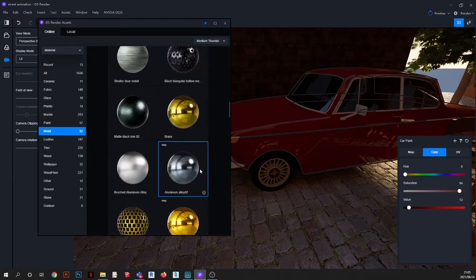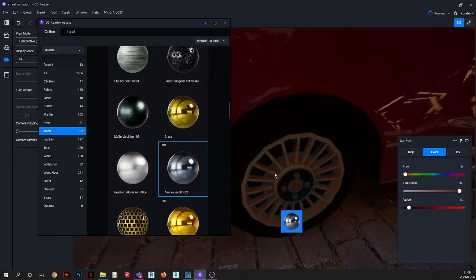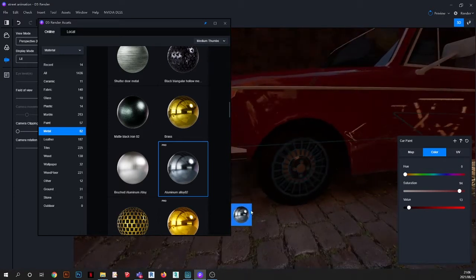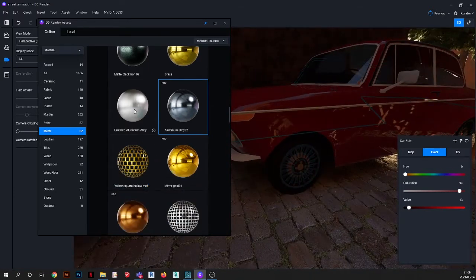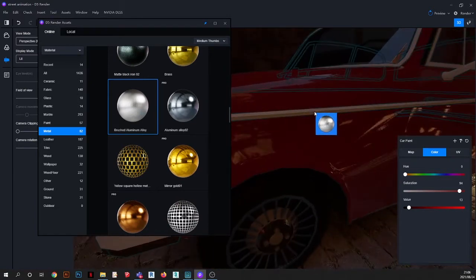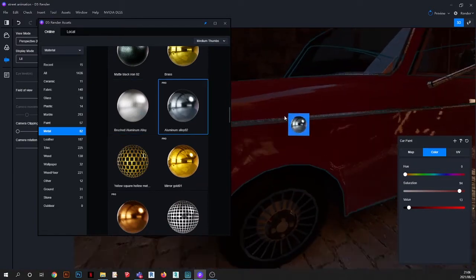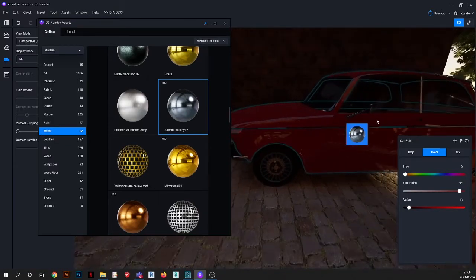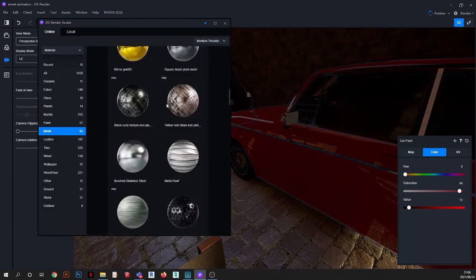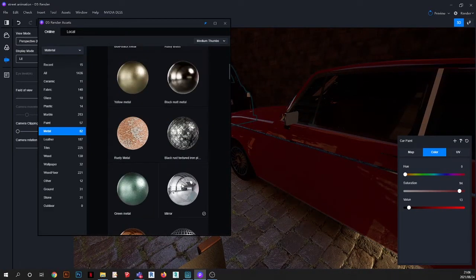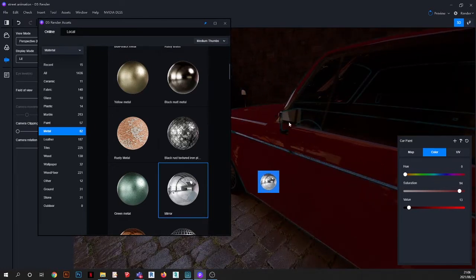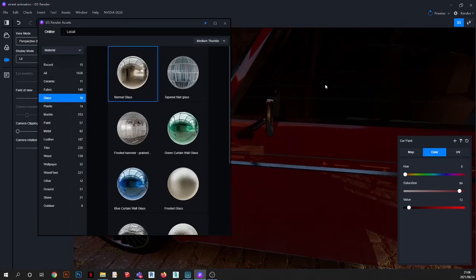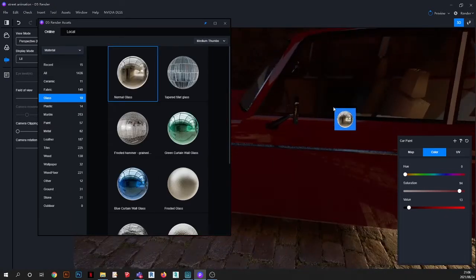Yeah, so you can begin to add your materials to the car. I'm not really into product in terms of cars and stuff, so I might not be applying the right kind of materials to it, but just to show you what is possible. Okay, so you see you can apply the mirror there, we can apply the glass to it so that you can see as well.